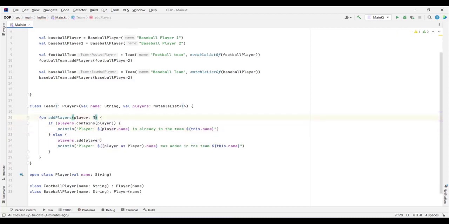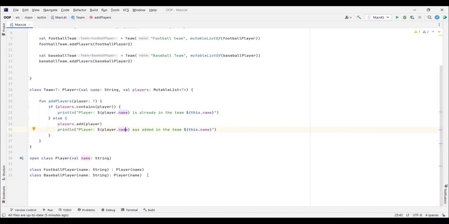So now we have player.name, because it knows that the type that is gonna be passed here is gonna inherit from the Player class, so it's gonna have the property name. So you don't need to do this weird casting. I'm gonna delete this, and now as you can see we don't have any errors. Now we have the name here, because it knows that whatever type you pass here has to inherit from the Player class.